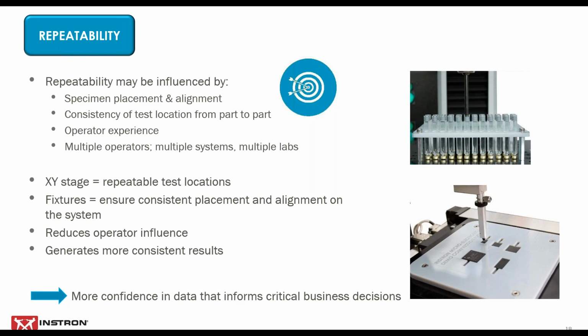There are many factors that impact repeatability. Specimen placement is important. If the specimen is not centered properly or is at an angle compared with the loading line, this will introduce variation into the results. While there are tools available to help with proper specimen alignment, this still relies on operator experience, and time and care must be taken when setting up a specimen.